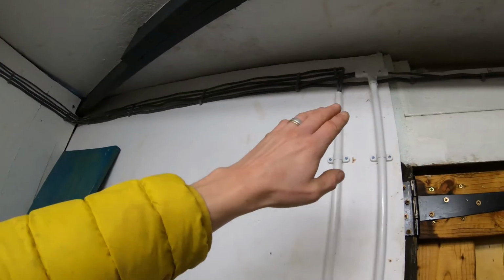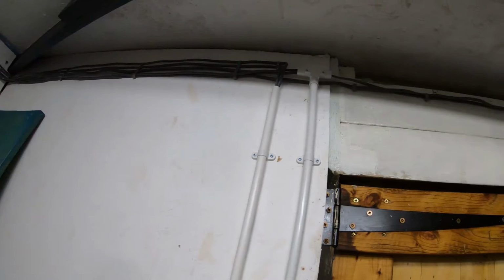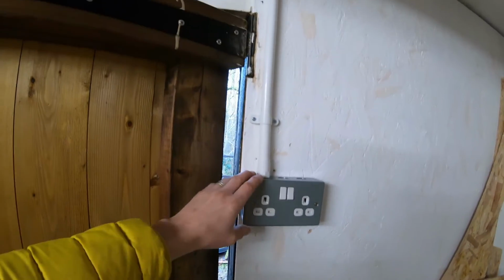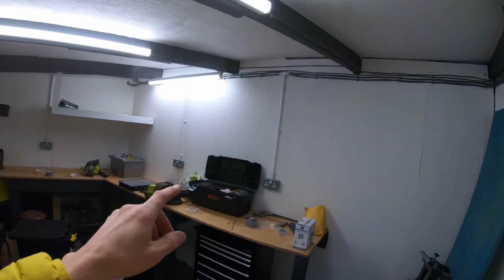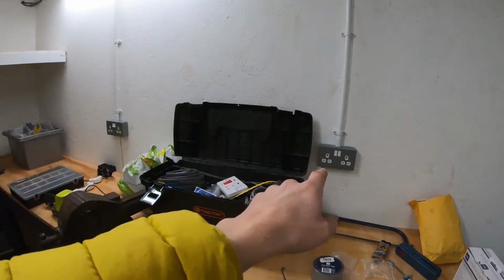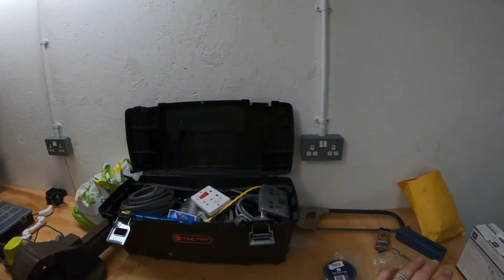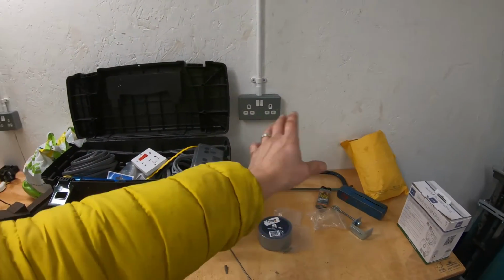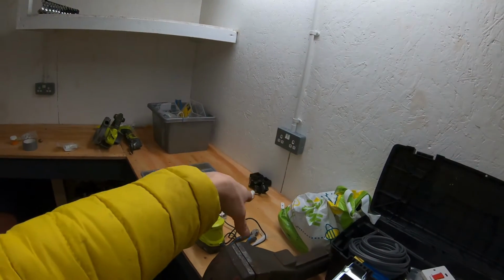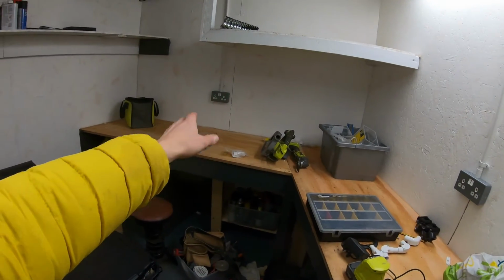I've tried to be as neat as I can with regards to running it around the top with cable clips, etc. I might even paint it all white just to make it all blend in. So I've got a double socket on this side of the door if I want to plug things in that I'm taking outside. I've got a double socket there, there, and there to cover the whole of the workbench. I'm hoping to have my pillar drill, bench grinder and things plugged in here. And then over there is just, you know, when I'm using things, and likewise over there.